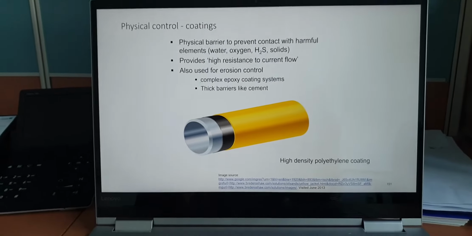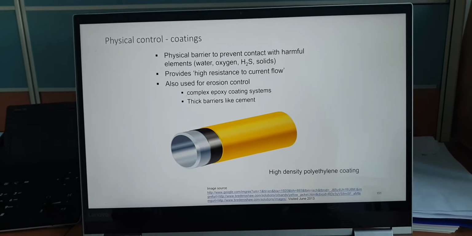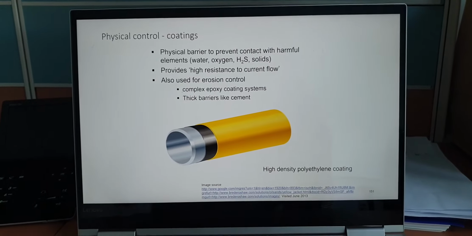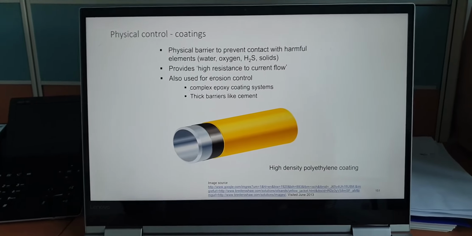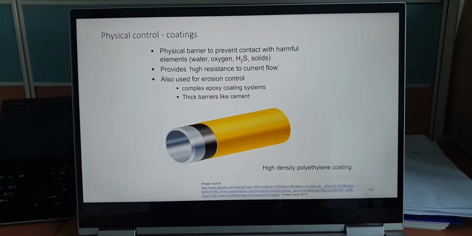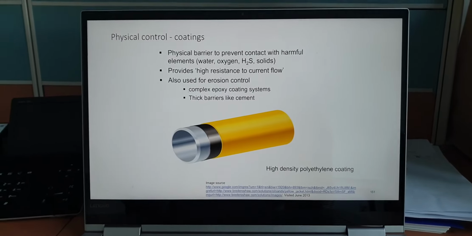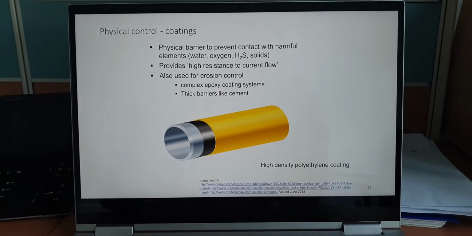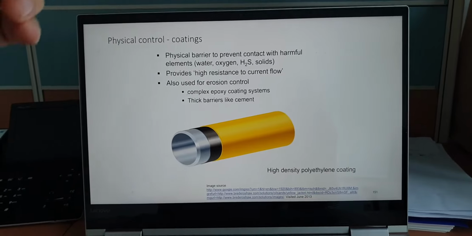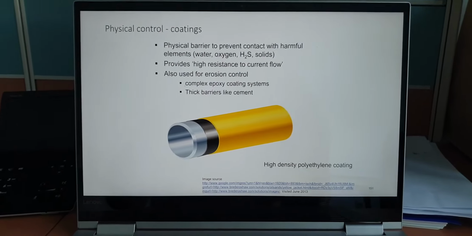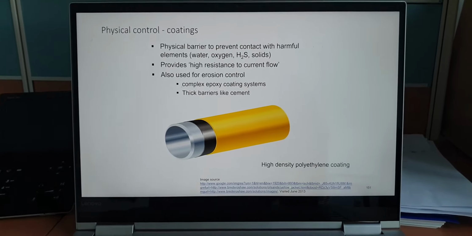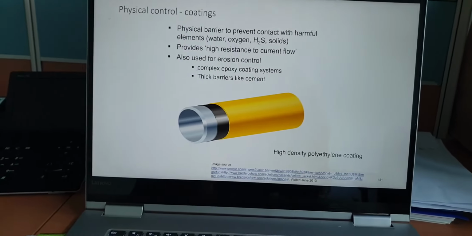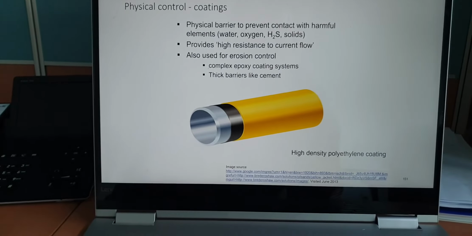However, the coatings are not 100% impermeable. They have porosity. So through this porosity, the ions can still protect. So this is the factor that we account for during the cathodic protection exercise. It's very important to know the factor at the time of designing the cathodic protection system, because if we are adding too much current, the coating could be damaged because we are adding too much cathodic protection.